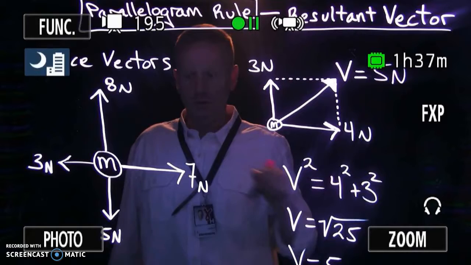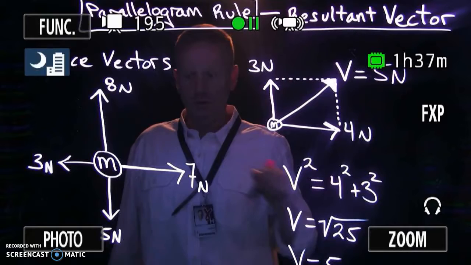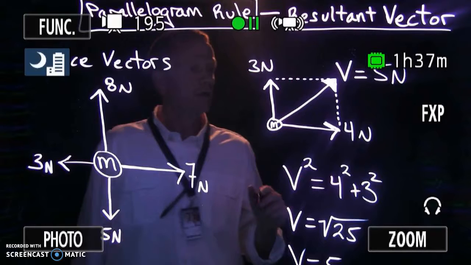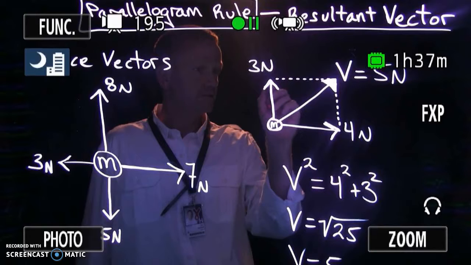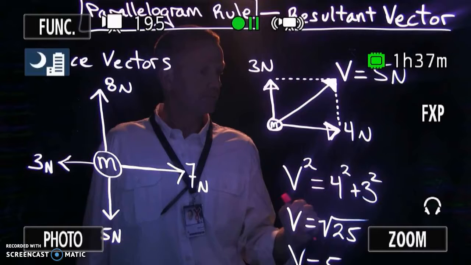This rule will always work so long as you combine your horizontal vectors and your vertical vectors separately. And then any time you have two vectors perpendicular to one another, you can always apply the Pythagorean Theorem to relate those three vectors.